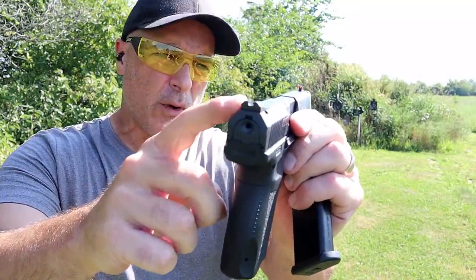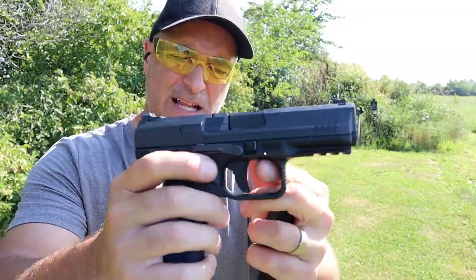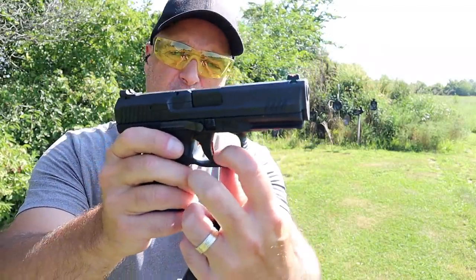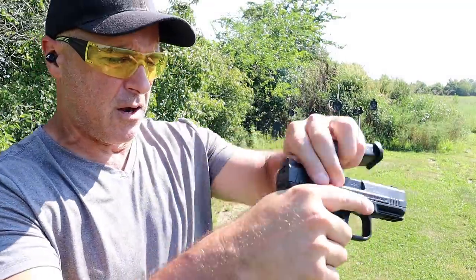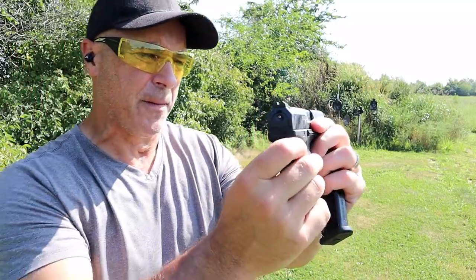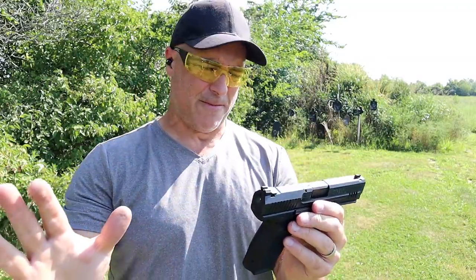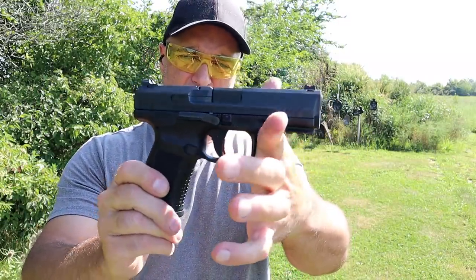It has blacked-out, worn tactical rear sights, a fiber optic front sight, front serrations, ambidextrous slide stop, and the mag release can be switched over. It comes with an additional back strap, a little red in the trigger, and a nice sight picture. It does have a striker fire indicator — that little red tab — and a loaded chamber indicator bar, plus a pic rail. Everything that people desire with a compact size handgun is right here.